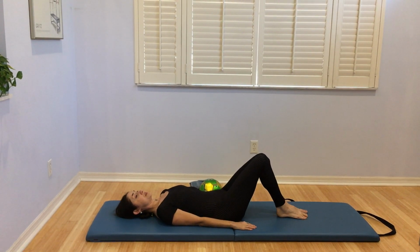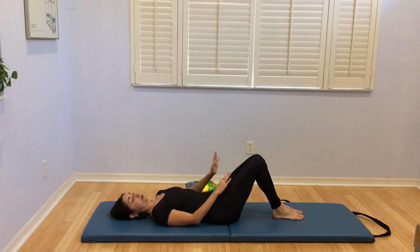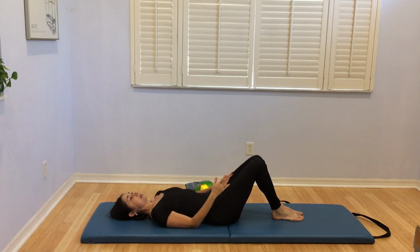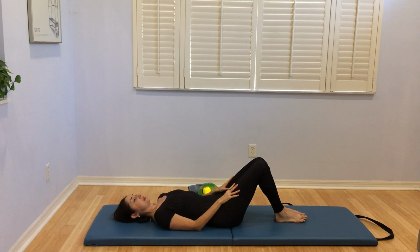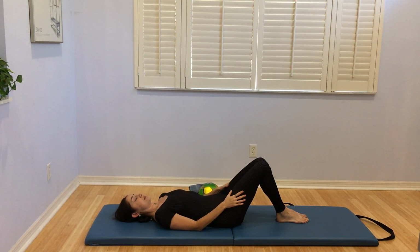So if you had a weaker side, that would have gone first. Then you would do the 3 to the left, to your stronger side, and then you would repeat on your weaker side again. For purposes of time in this video, I'm just doing one leg and then the other.